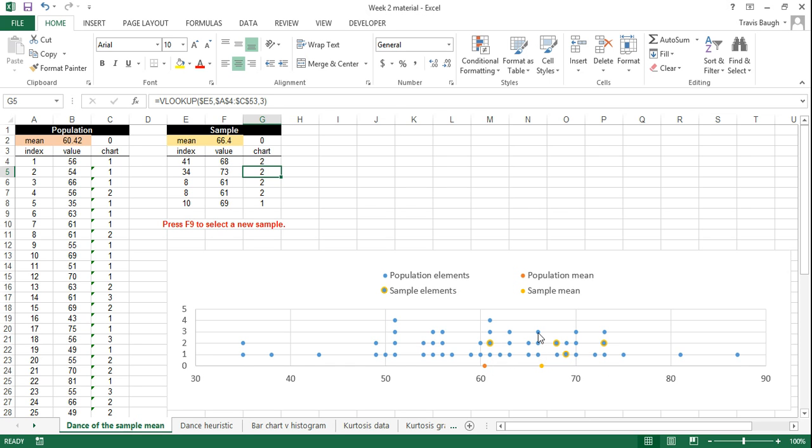Now it's selected a cluster of observations that were all above the population mean, and look, the sample mean jumped from down here to quite high for this particular sample. Now I'm just going to hit F9 repeatedly, and what I want you to do is watch what happens to the sample mean, this little yellow dot down here, and in particular look at where it tends to fall and how far the extremes are. So what seems to be the minimum value that you can observe and the maximum value?